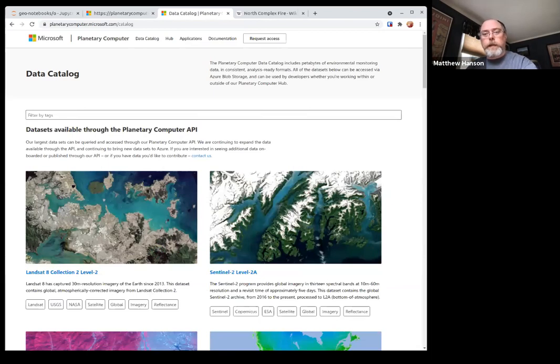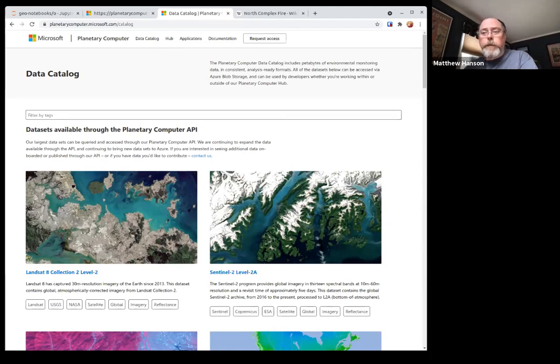Now, the nice thing about this effort is, unlike the AWS public data sets, this is a top-down approach, and so all of the data sets are consistent in the sense that the STAC records look alike and they have the same information in them, and all of the data is cloud native, rather than leaving it up to the data providers themselves to figure that out.